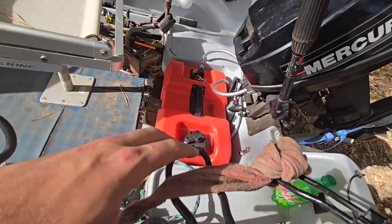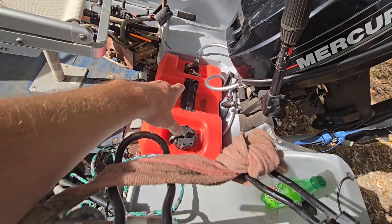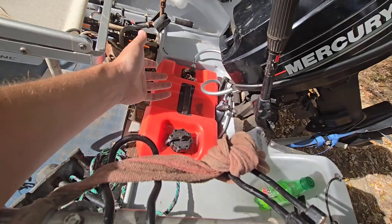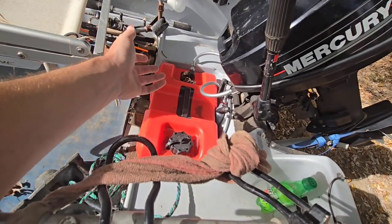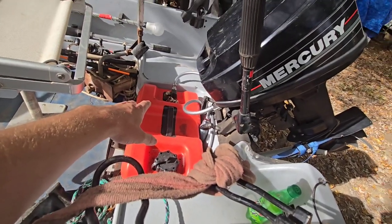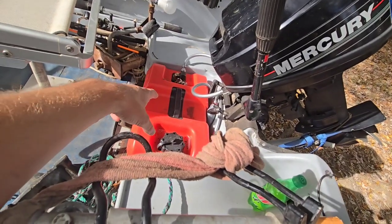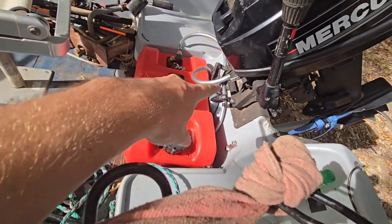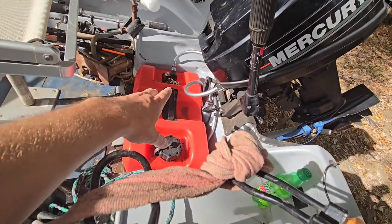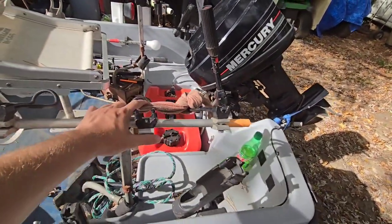All right, so moving on from these pole holders back here in the back, this is my gas tank. It is a 3-gallon gas tank. I had a 6-gallon back here when I first got the boat, and I didn't really need 6 gallons. I mean, I do, but I don't. 3 gallons will definitely get me anywhere and everywhere I want to go with my little boat motor right here. I took that out because it was so big, and I invested in a 3-gallon. I do have a new hose and new gas line going to the boat motor. And it doesn't cost a whole lot to fill up the tank. Like I said, I can get so far on 3 gallons, man. I mean, very, very far.